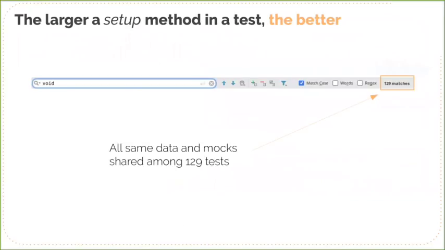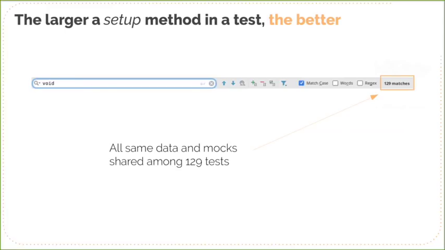There were 129 tests in this specification file, and for all of them, the same setup data was created, and all the injected and defined services were mocked in the same way for all those tests. And I don't know about you, but when I'm writing tests, I need different behavior for my collaborators. So sometimes I need to return an empty list, sometimes only an object, or maybe throw an exception.